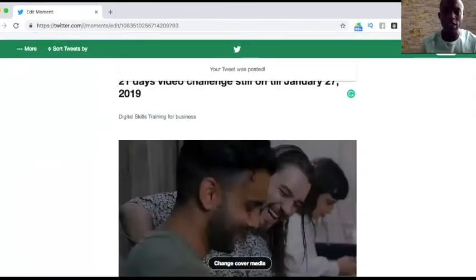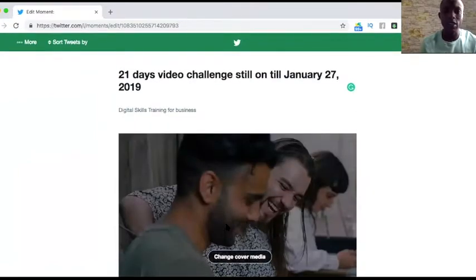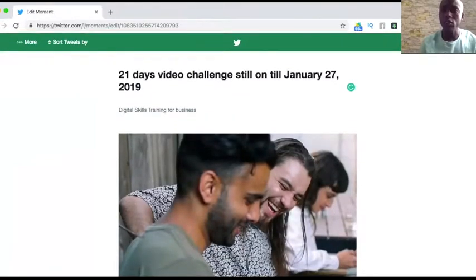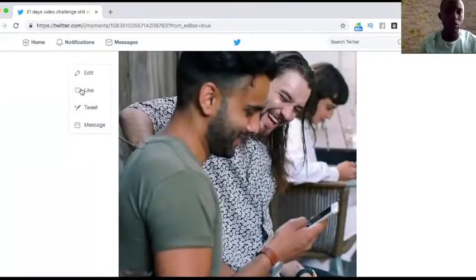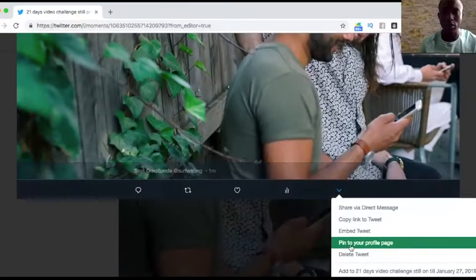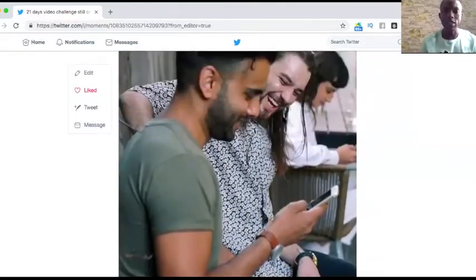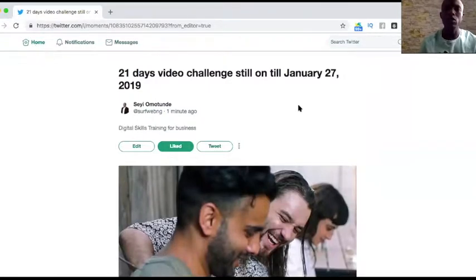So we would actually check this and search it. We just added a moment right now. If anyone clicks this, it works better, as I said, on a mobile device. So I can say done. Now this is the moment that we just created. People can like, people can tweet, and you can always come back to edit this. So look at this moment, right? This actually works better on a mobile device, as I said, and I'll try to see how we can do that. So that is moments.